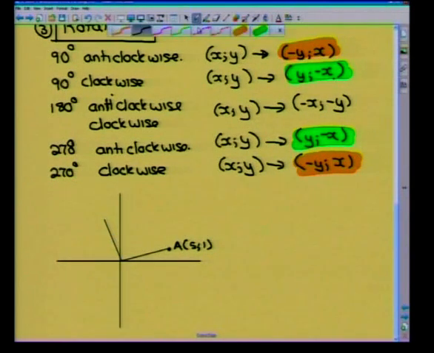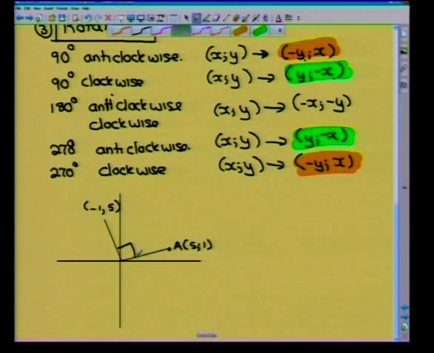Okay, and I think you can see this is more or less 90 degrees anti-clockwise. Now, if you look at it, you can see that the x value would definitely not be 5 positioned where it is. It must be 1, and in fact, it must be minus 1. And this y value, because that line has maintained its length, will become 5. And of course, that demonstrates that example.